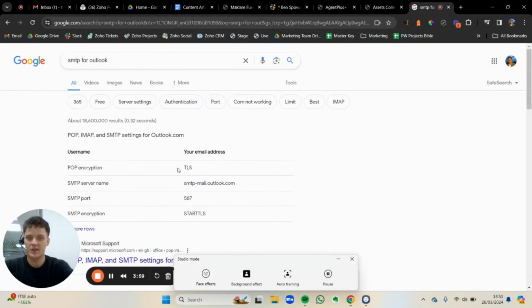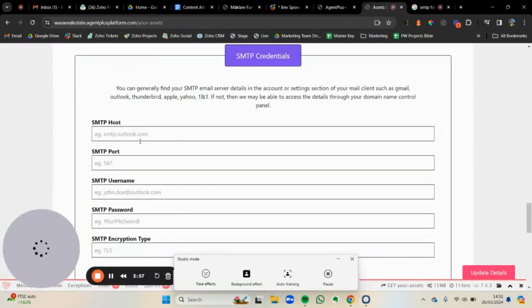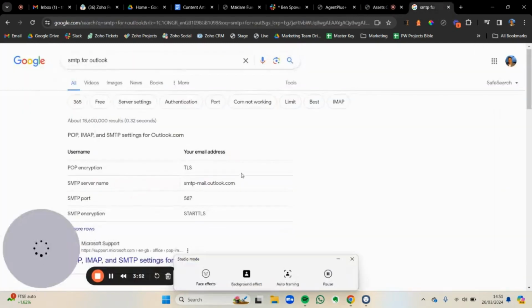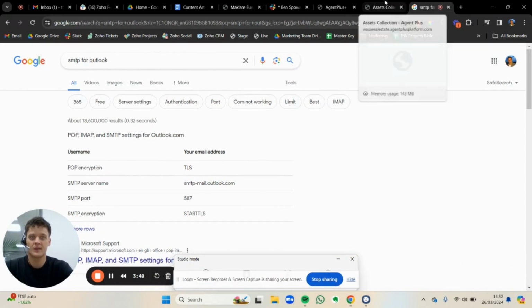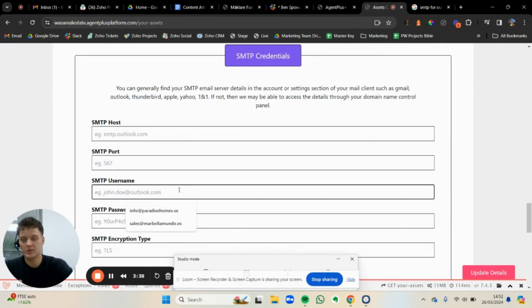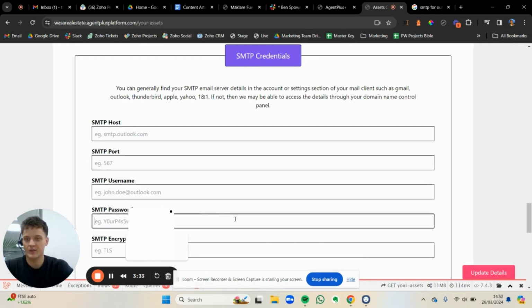So we've got the server name, which is exactly what we wanted at the top. That's that there. And then we've got the port. So that is what is displayed here. SMTP port 587. And then we have the username. So the username is your email, essentially. Whatever email you're mainly using for the company as a whole, or whether that's an individual email that you want to use, that's fine. But that is your email.